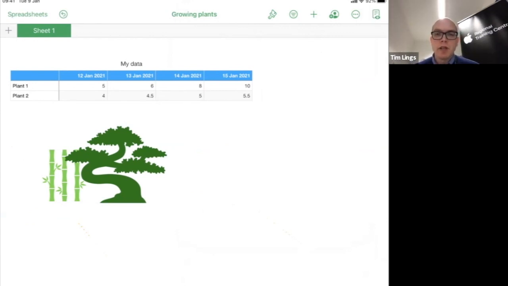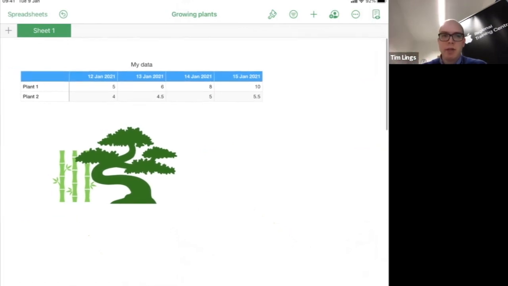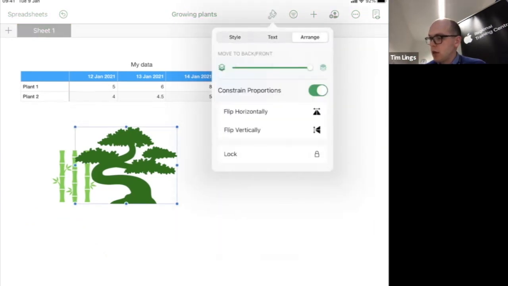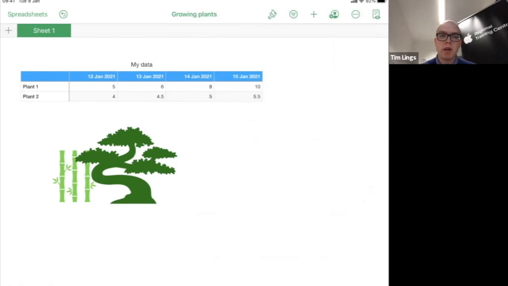You can also do fun things like break shapes apart and discover how they're made up, and then take bits and customize them. This is arrange. Okay, not all of them, but some of them are combined with different shapes, and you can then see what's going on. So there's a lot of power there. And then I was going to show you drawing.